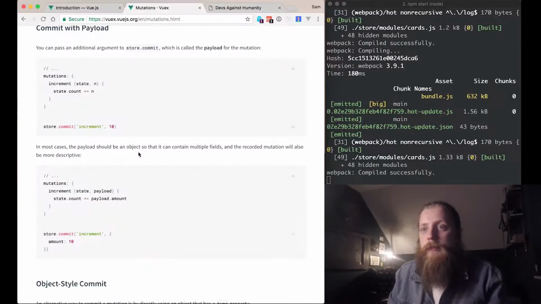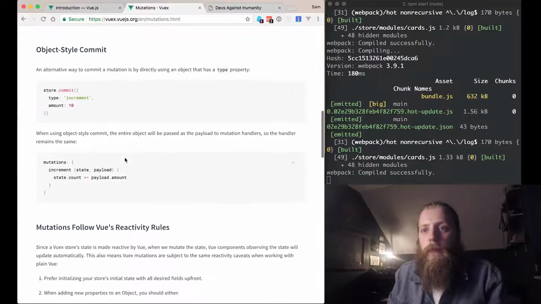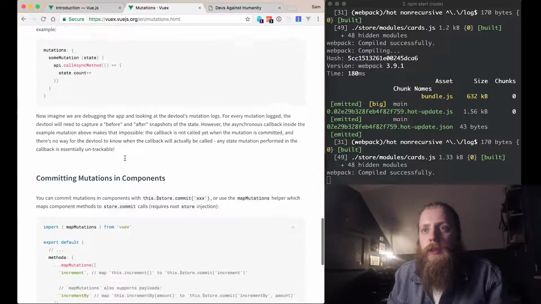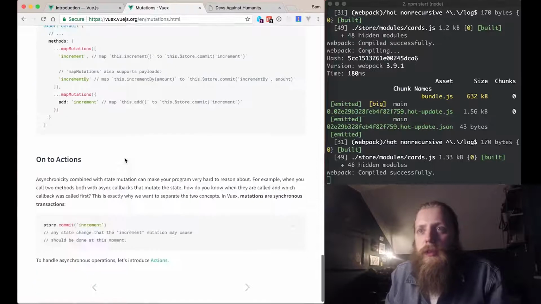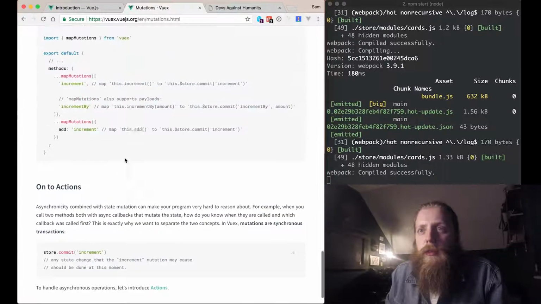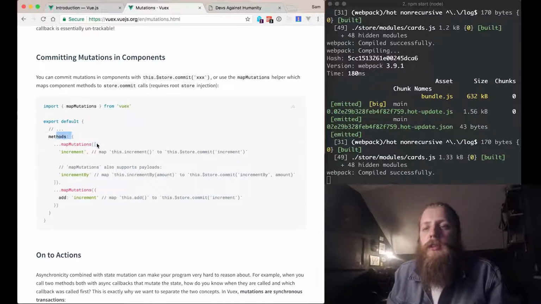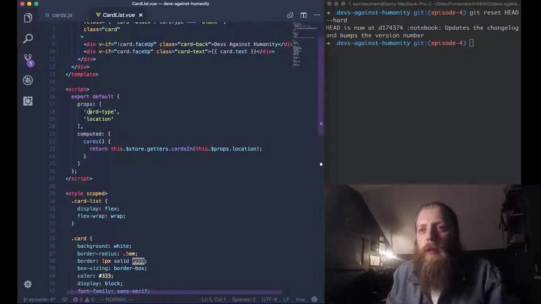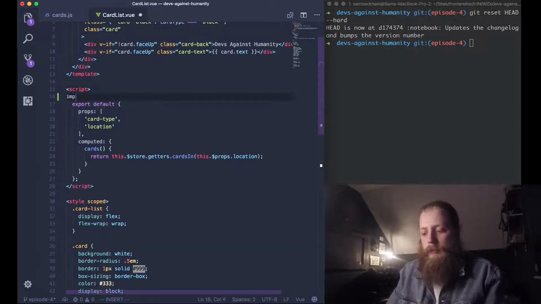How do we add them? Methods, of course it is, right. I want to import, what am I importing again? Mutations from Vuex.